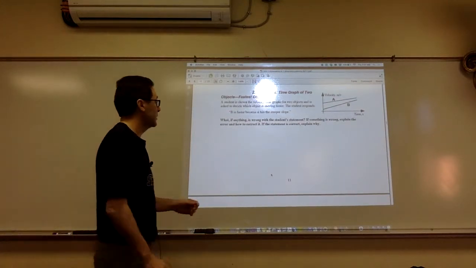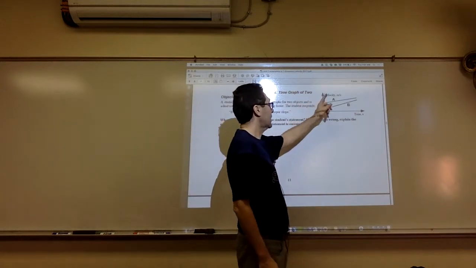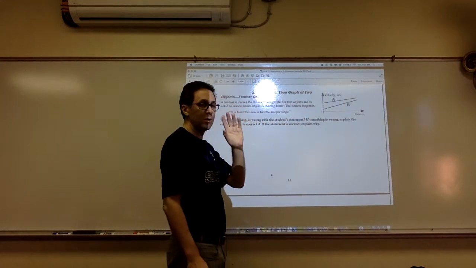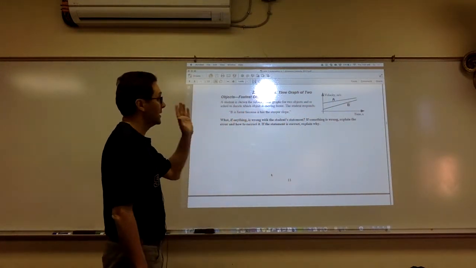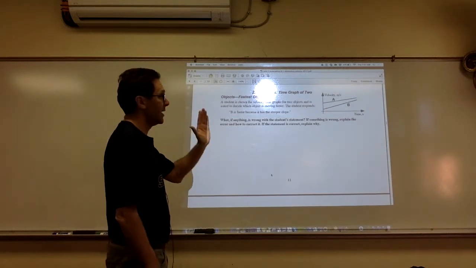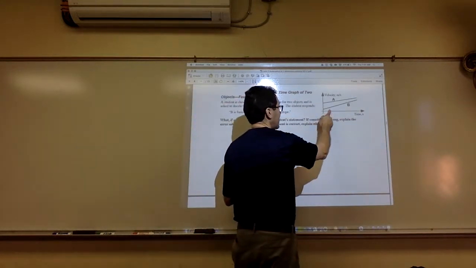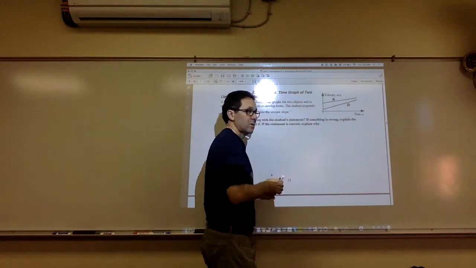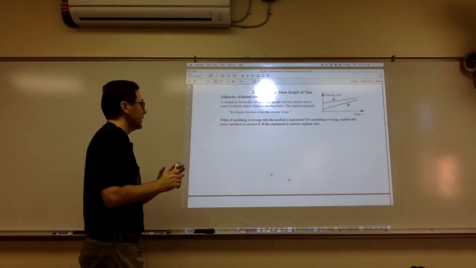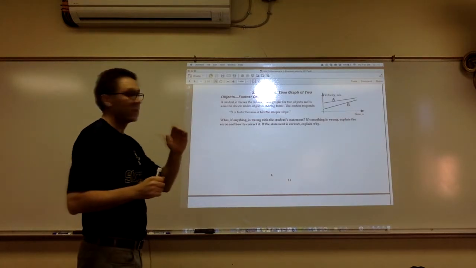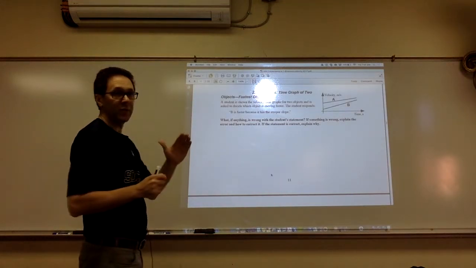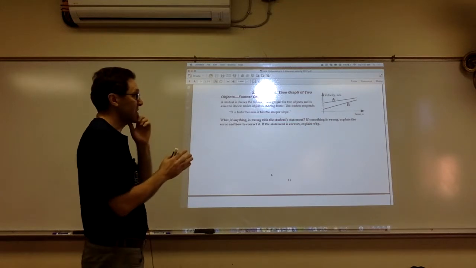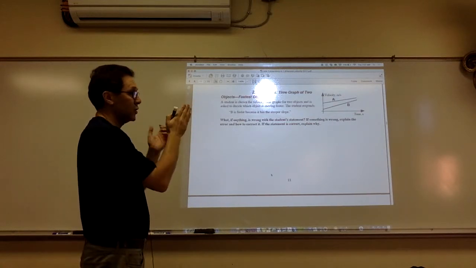Now for number 2, I want you to pay attention to what kind of graph we're dealing with, and that's going to be extremely important in this unit. This is a velocity time graph. So in other words, if you want to read the velocities in time, you just go across to the y-axis and read those numbers, and that's your velocity. Okay? You don't do the slope here. If this were a position time graph, then we do the slope to figure out the velocity. This is not the case. This just reads.